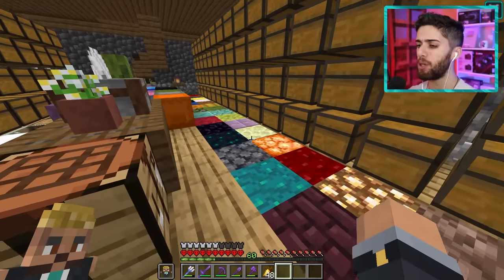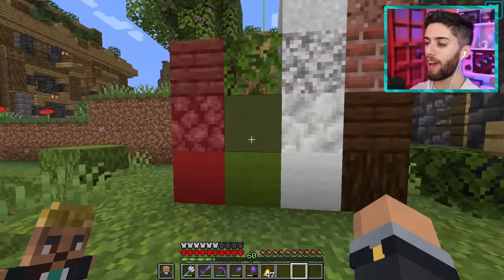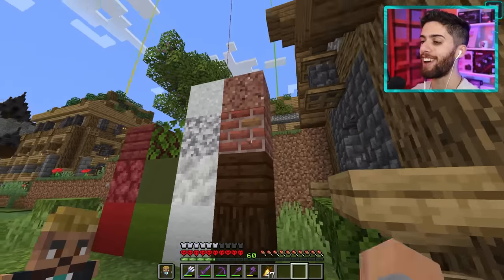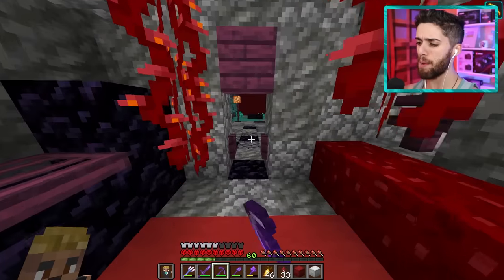So what can we use here? All right, I like that. We got our reds, our greens, our whites, and our accent blocks. Now it's time to go collect the blocks. All right, first up, red blocks.